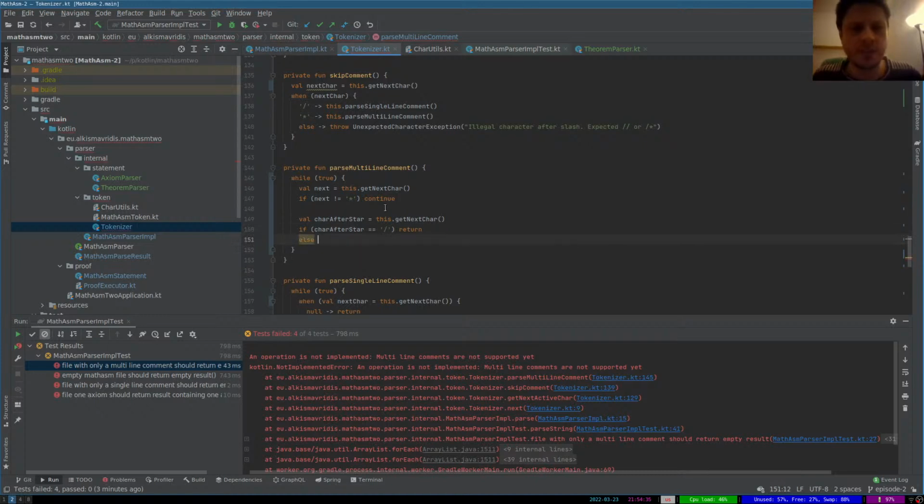Else, if it's not a slash, it means somebody wrote a multi-line comment like that, and somewhere it simply had a star. Means nothing. You just continue. But the problem is if it's a second star, here we will have a problem. If it's a second star, you have to roll back. I'm pretty sure we have to do that.